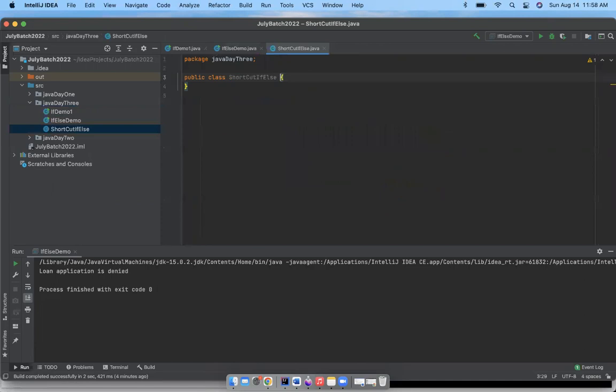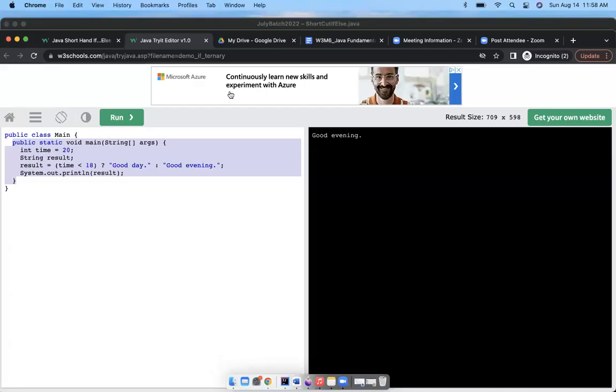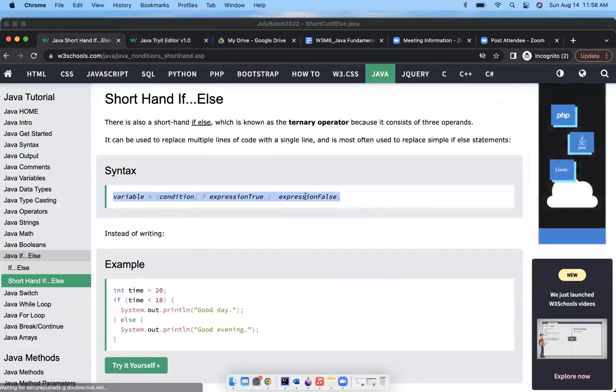So this shortcut if else, right? I just copied and pasted here from W3Schools. So what is shortcut if else? Going back again and copying this one also.